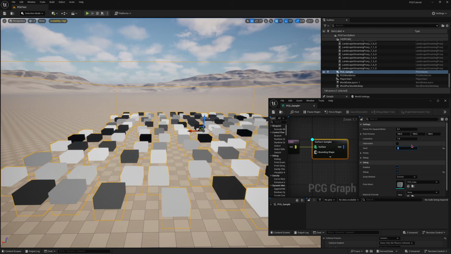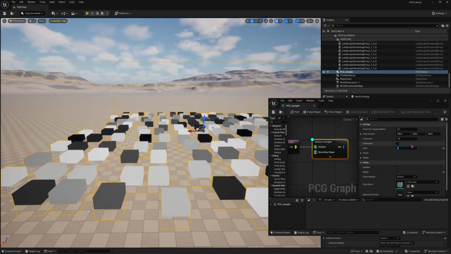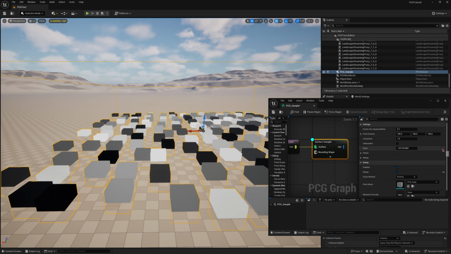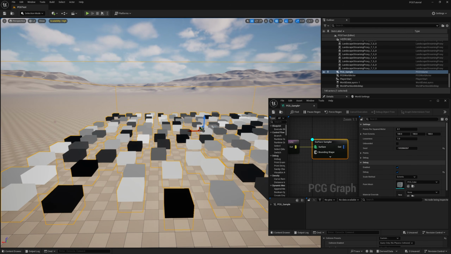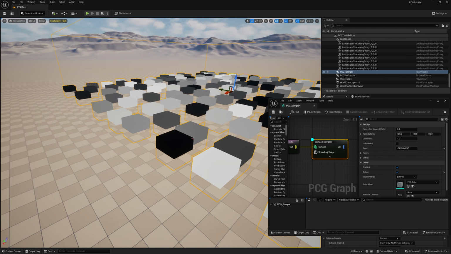So I can set it to 0 itself, set it to 1. If you set it back to 0, it comes back to the same one. So yeah, just have the random seed over here. You can just slide between the values and you will find each time you have different values.